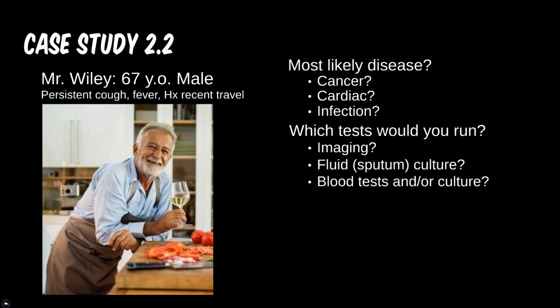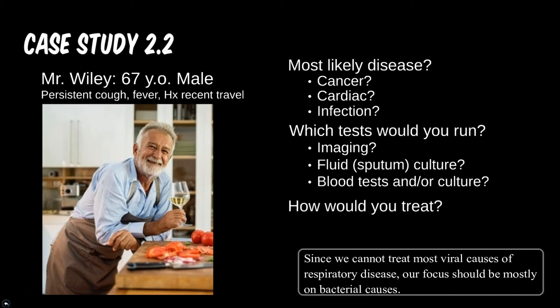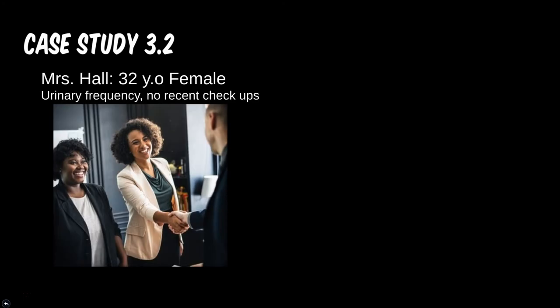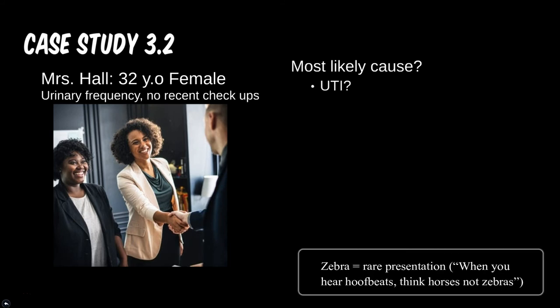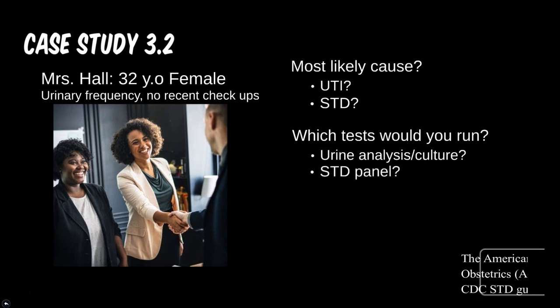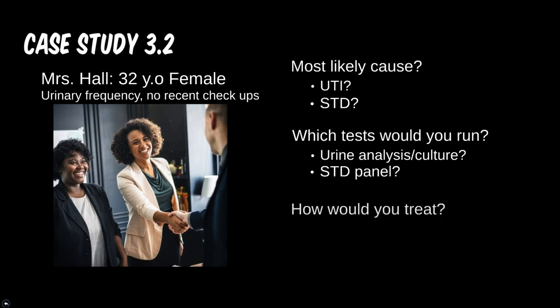A low and persistent fever is more commonly a viral illness, so since Mr. Wiley is not in acute distress it may be best not to prescribe antibiotics just yet. In the third case, we have Miss Hall, a 32-year-old female with urinary frequency. The presentation and gender do not leave a lot of room for speculation — we may write this off as a simple UTI or investigate further. The patient seems impatient and requests a script. For the treatment of an uncomplicated UTI in a non-pregnant patient, the usual course would be ciprofloxacin or trimethoprim-sulfamethoxazole.